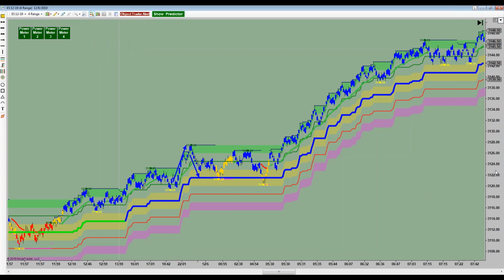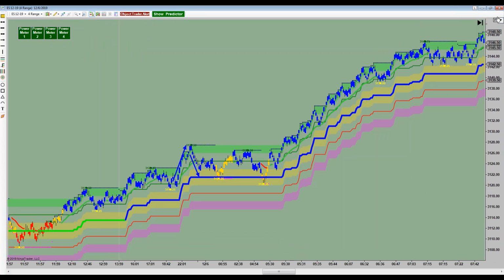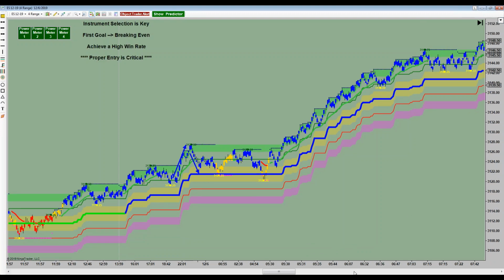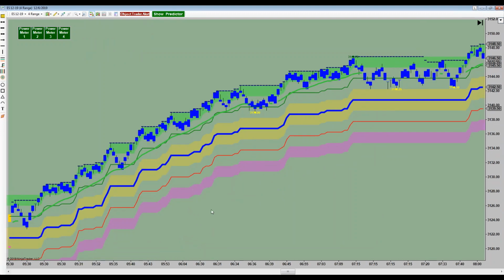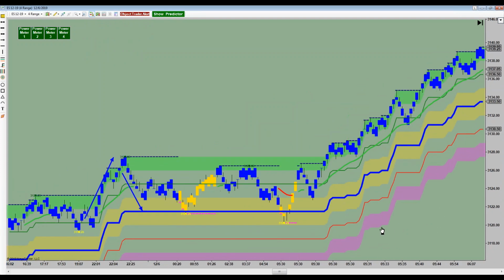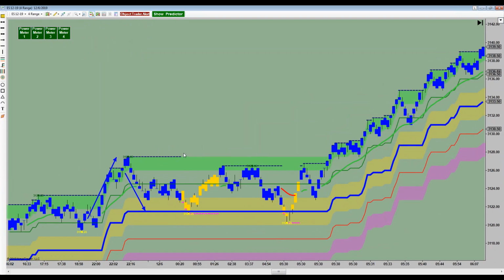Now, if we blow this up, let me see if I can figure out a way to really blow this up a lot so everybody gets really clear on what I'm talking about, because there seems to be some ambiguity and a lot of questions around this. A midband trade is defined as follows. It is bars on the chart that come into this area right here. So it's the band directly above the thick line, which is the midband, the band directly below the thick line, or bars that sit directly right on the midband itself. That is the definition of a midband trade.